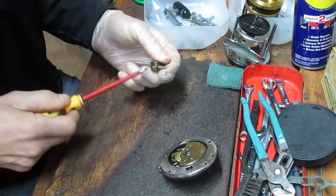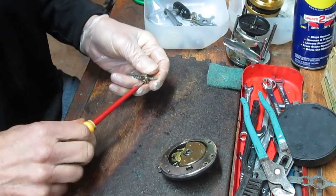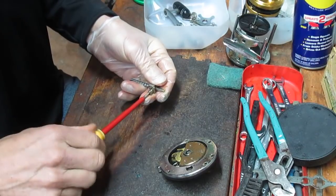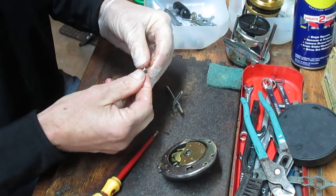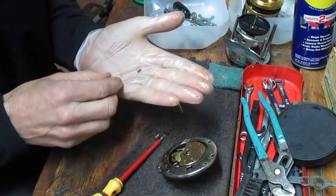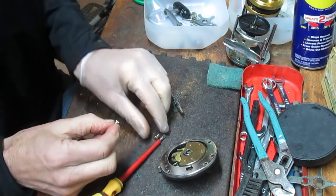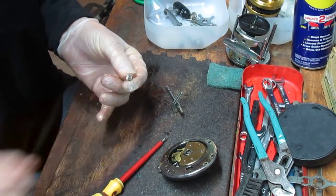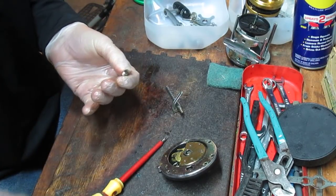Here's how you oil the pawl. You remove that screw. That screw is a cap that holds a pawl in it. The pawl is a cylindrical piece of metal. It has a fork on it. You can see it seated in the cap. I'll take it out. That's the pawl, and you need to make sure that the forks on those are equal in size. You install that back into the cap, and then you put a drop of grease on that so that it can rotate freely in that cap.